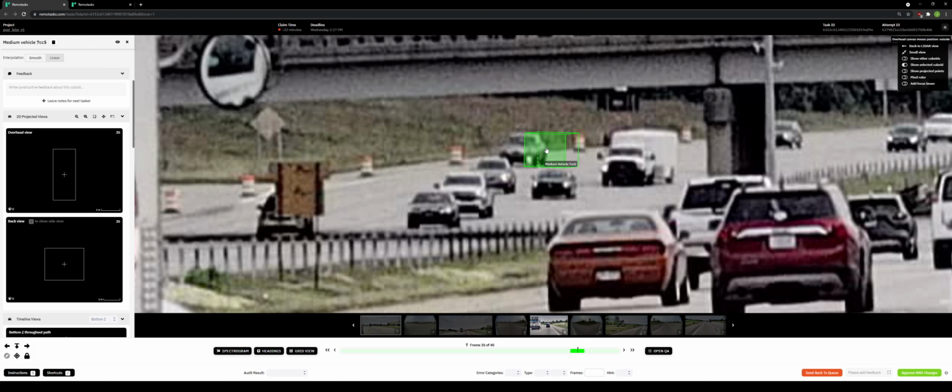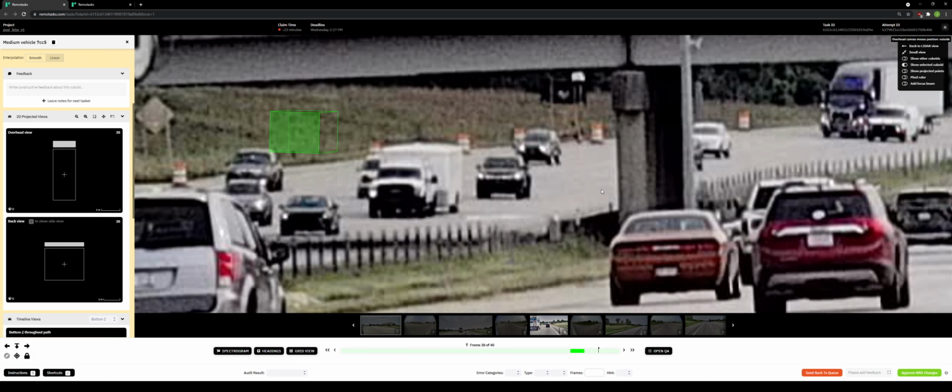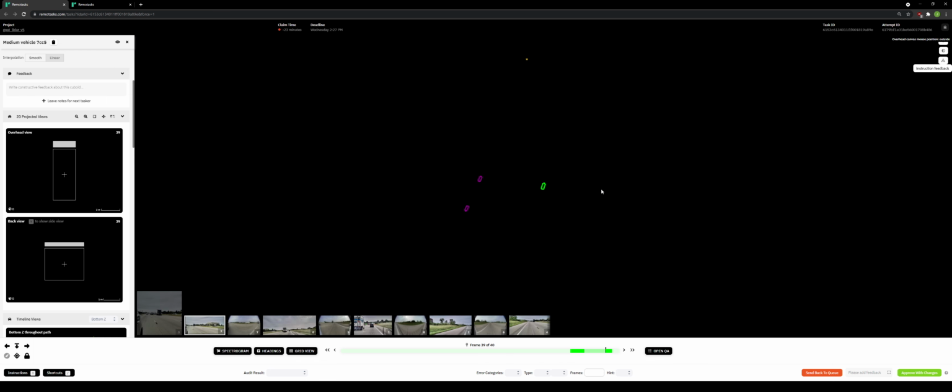So since it moves forward, I'm gonna just move the cuboids a little bit forward. And then looks like we're a little bit low, so I'm gonna bring it up a little bit. Let's bring that forward a little bit more. There we go. And from here, we can kind of go a little bit further in the frames, right? So let's maybe move it a little bit more, move it down. Let's turn the cuboid a little bit.